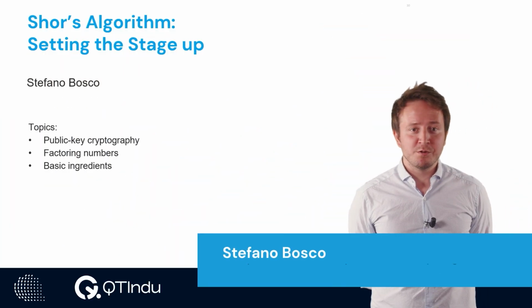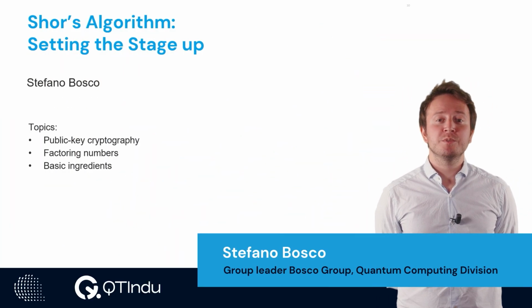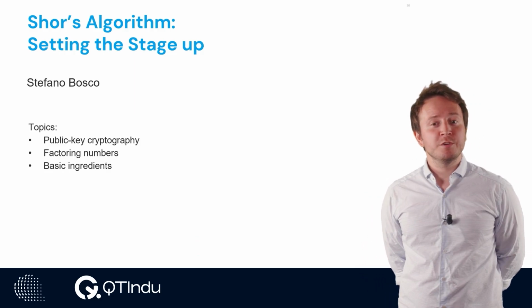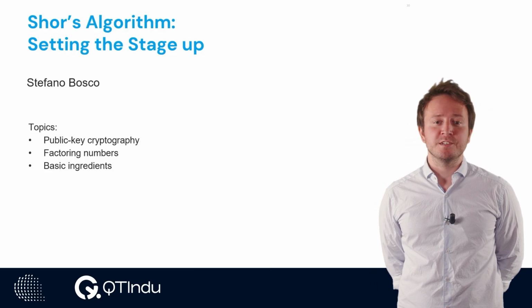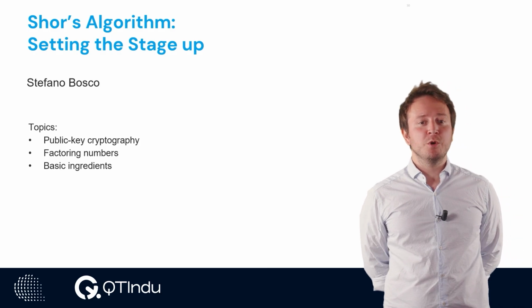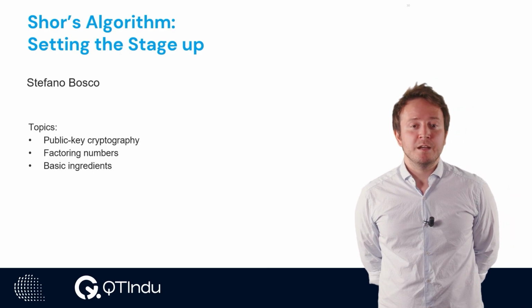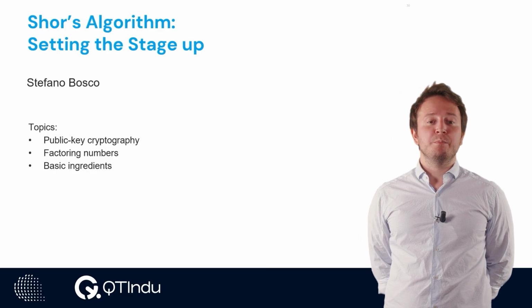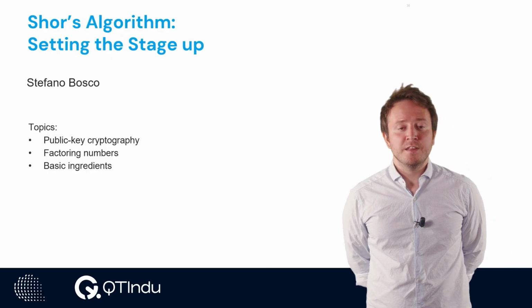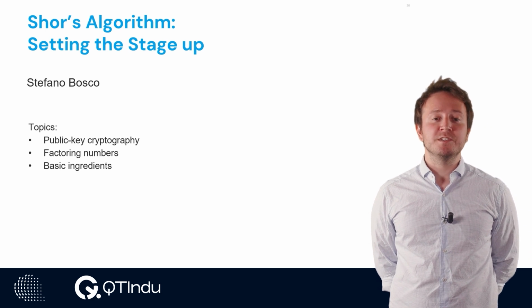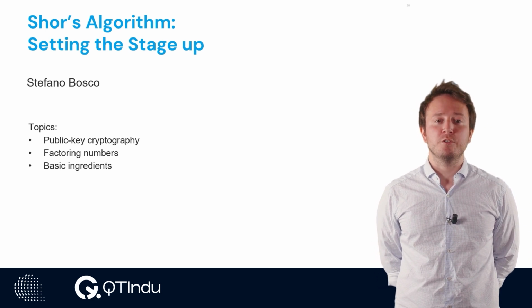So welcome back. Today we'll be discussing Shor's algorithm, and in particular we will be setting the stage up, which means we will be introducing a few key concepts that will be required to understand the algorithm. First, we will be motivating a little bit why this is a very important algorithm by introducing what public key cryptography is. And then we discuss a little bit about factoring numbers, introducing a few of the basic ingredients that we will require later on.